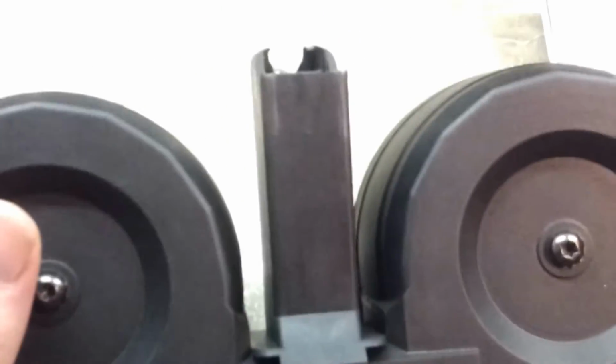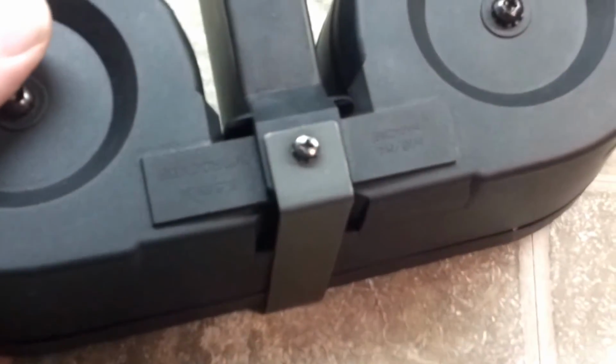So I'm back at the house. You couldn't see it at the range because it was too dark, but you can see how the springs are not bringing it up. There's a round stuck in there. So, I don't know. I don't like it. For the price you pay for these, you could buy quite a few mags. I had a buddy going to sell it to me for a pretty good price, but I can't rely on it. There's really no point to buy it.